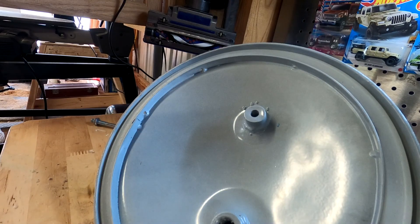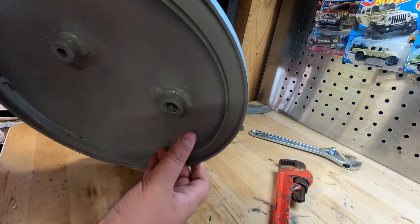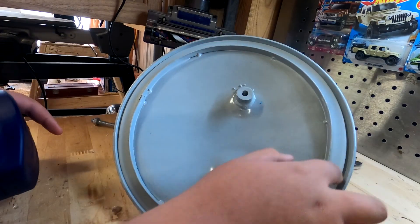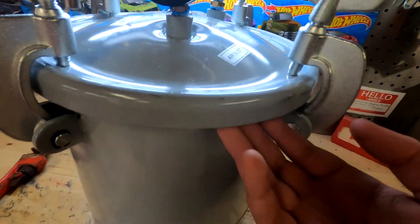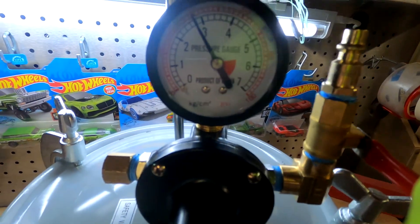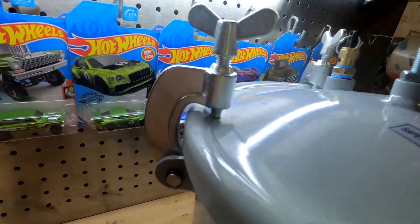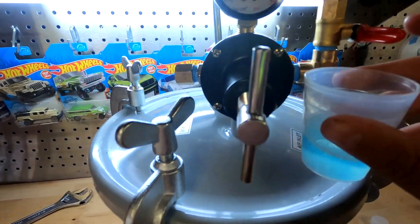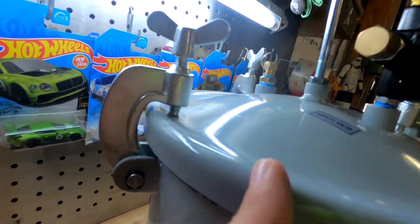I was having a little bit of a problem keeping pressure and a good seal. From what I was reading online, putting a little bit of Vaseline around the seal should help keep its pressure, so I'm going to try that. I did the Vaseline trick — put a little bit around the seal and the rim of the pot — and that seems to be working. I had it filled up to 40 PSI, but it looks like we have a small leak since it's gone down about one pound. So I'm going to put a little soapy water mix on there to see which fitting is bubbling, and if none of them are, then it's probably just the rim of the pot.